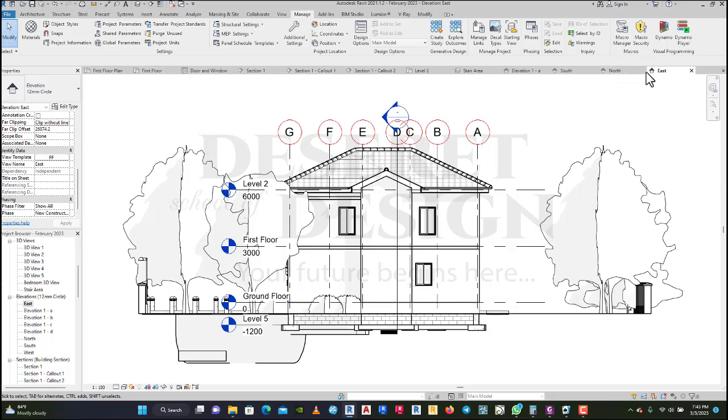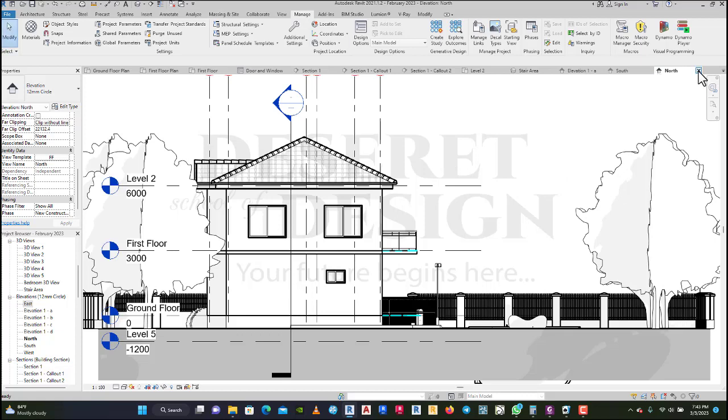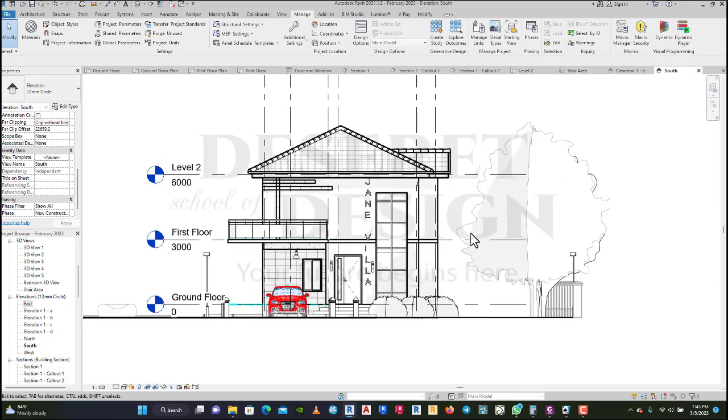Now, when you come to the floor plan, it means that this is what we've done. You can apply it even to your sections, all of them. But you can't apply this to your floor plan. It means with the floor plan, you have to do another one. Do you get what I mean?